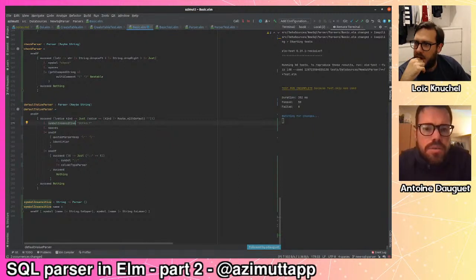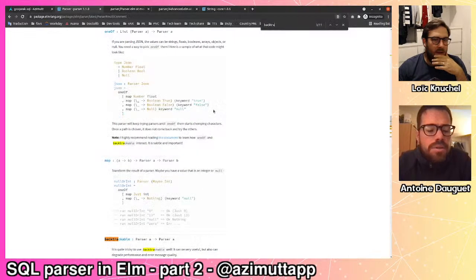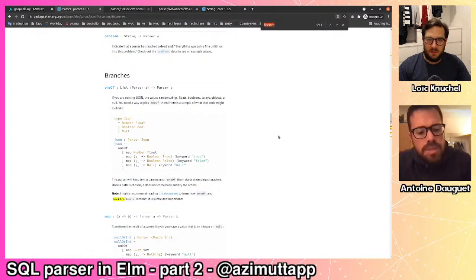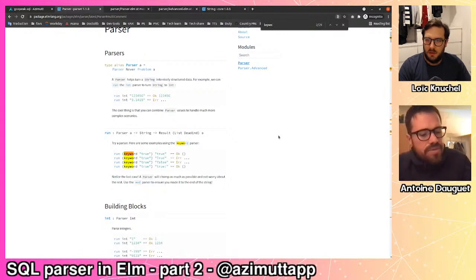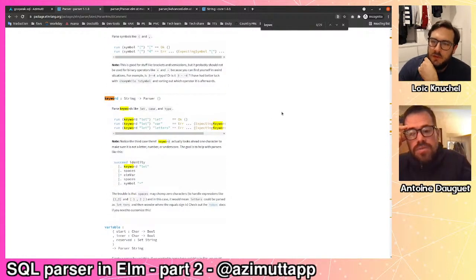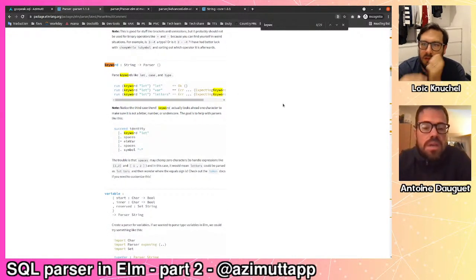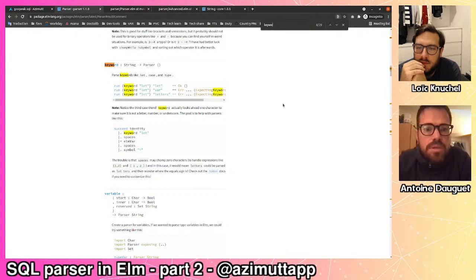I know there's also a keyword function in the parser library, but I don't really get the difference between symbol and keyword. Not sure. I know that keyword is able to backtrack a little bit, I mean to see if the next character is valid or not.